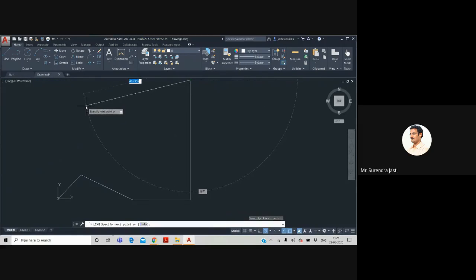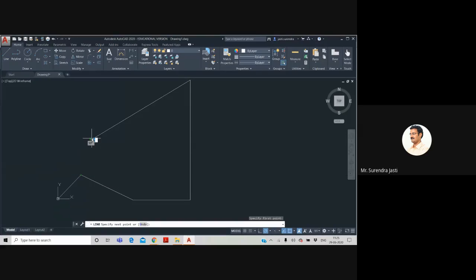Suppose you wanted 150 degrees inclination, and a line length of some 50 mm. Simply type 50 and then press enter. Got the required line.